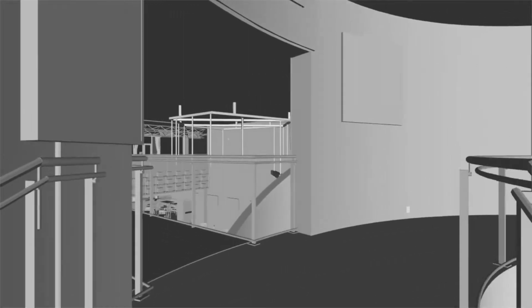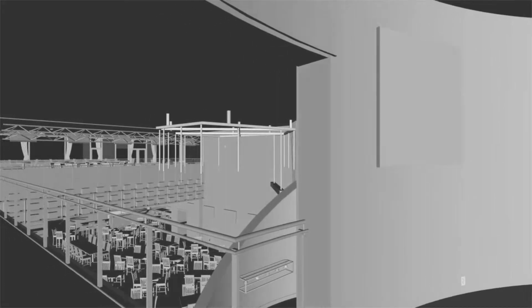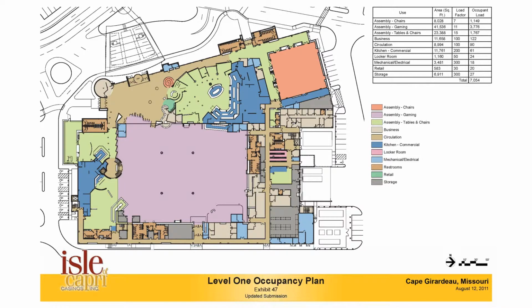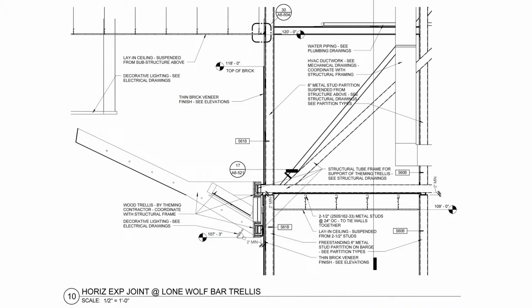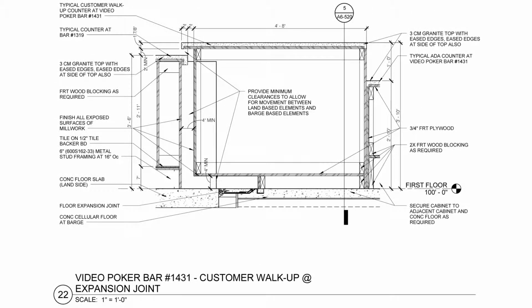We do a lot of Navisworks walkthroughs as part of the presentation process. These tend to be fairly simple, but I think very informative for the clients so they can really see what it's like to move through their building as kind of a final sign-off: here's the design. Of course, we do a lot of the slice and dice for areas and square footages, and certainly in the planning process, one of the easiest ways to control our cost is to control that square footage in that program. And I think BIM is certainly a good tool for that.